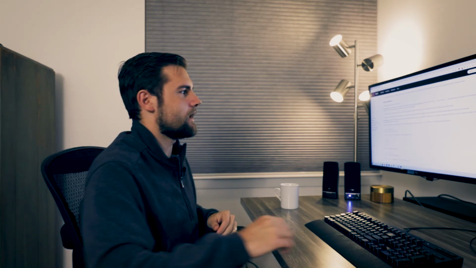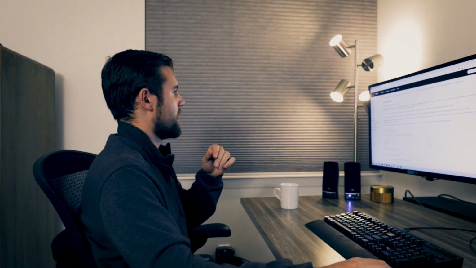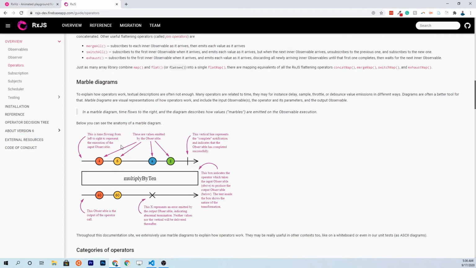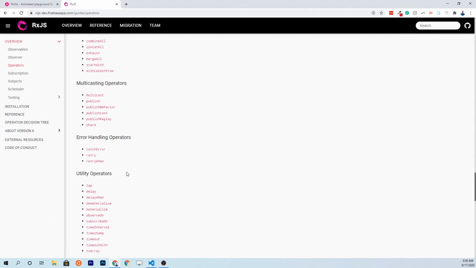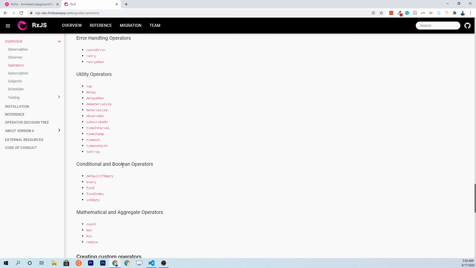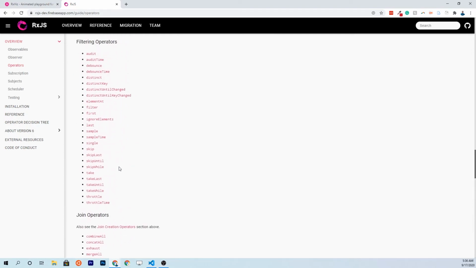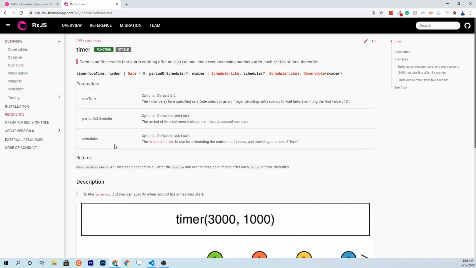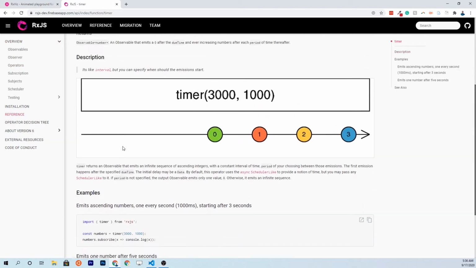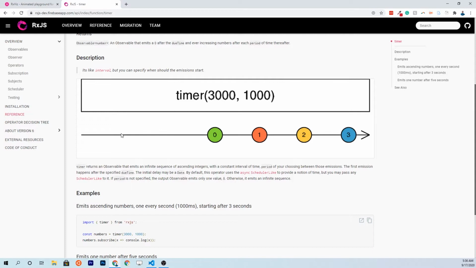Let's take a look at some of the documentation at RxJS. I've got this pulled up, and I'm under the operators section where you can scroll down and see all of the different operators that you can use with RxJS. We were using the timer operator, and when you click on that, you'll see all the documentation, including a marble diagram.